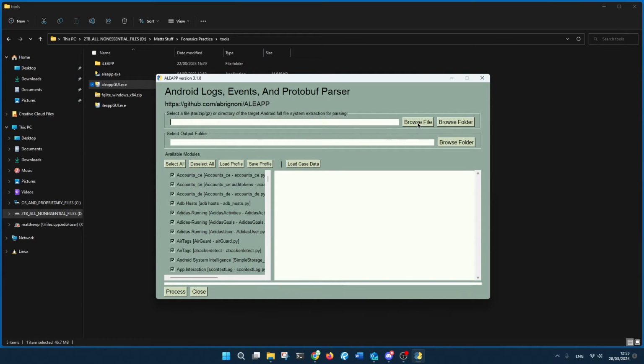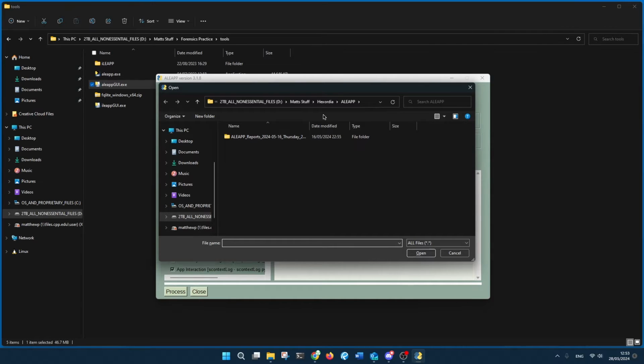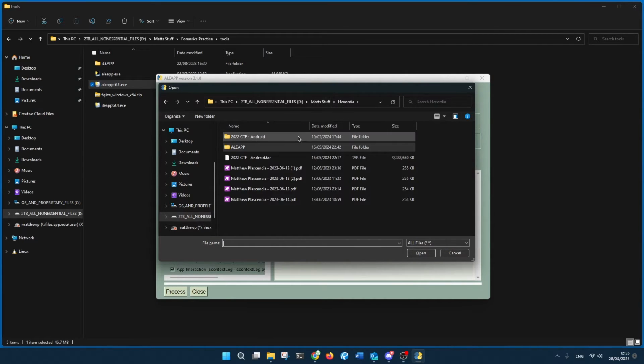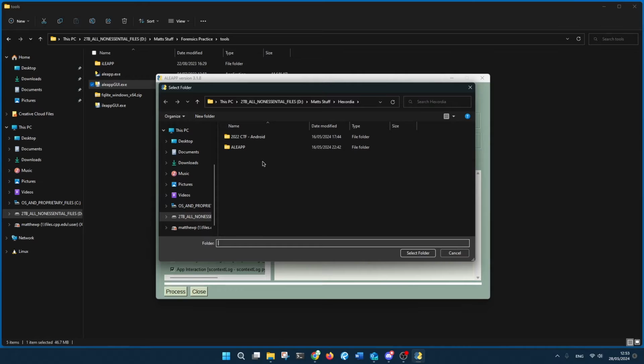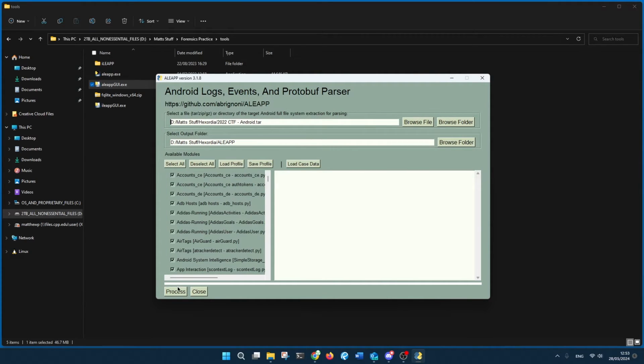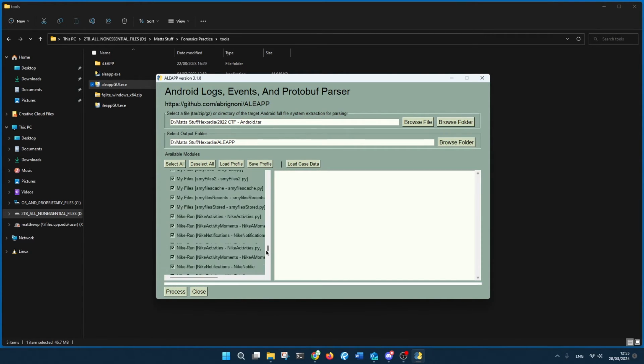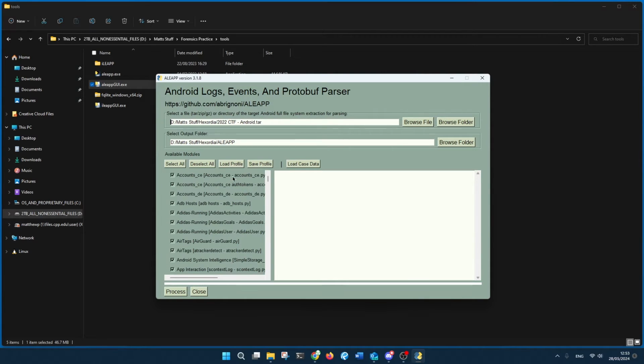So first what you'll do is you'll browse for a file to find. At least in this case, in mine, you'll do something like this, or you can browse for a folder, which the extracted version of that is what I have, and you get to put that wherever you need to. So if we decided to put that in here, for instance, we can press this process button, and it'll process all of these types of artifacts right here on the list.